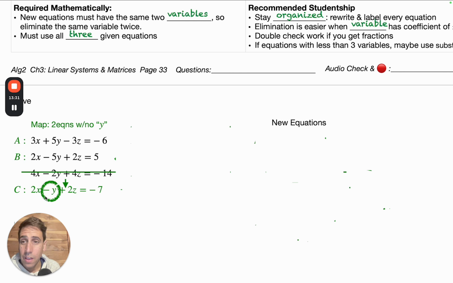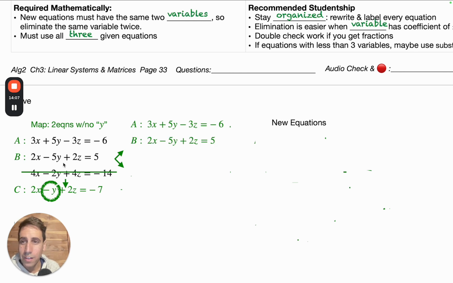The point is here, because I see the y, there's a 2, 4, 2, 4, 5, 3, 2, 2. But here, the y variable has a coefficient of negative 1. And that means I think it's going to be easiest to map 2 equations with no y variable. I'm going to create over here an equation that has x's and z's, and another one that has x's and z's, because I can eliminate y first. So I need 2 different equations. The top one I'm going to reuse, and that's A. I'm just going to recopy it, and then B.